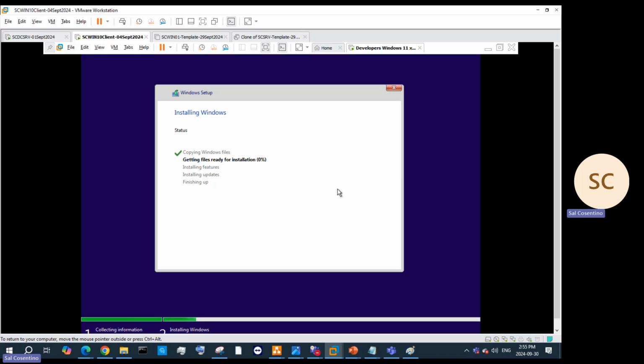Again, it's up to you. 16 or 32, however you want. Just make sure that they have that space and all the applications ready for that template. Once you have those applications ready, create the template, then sysprep it, and then create your clones.